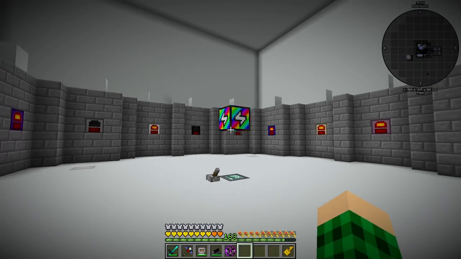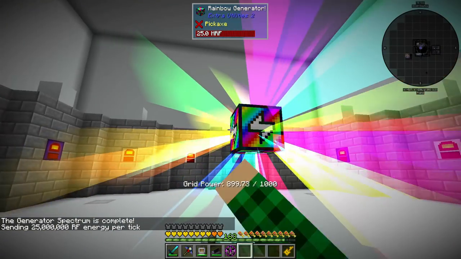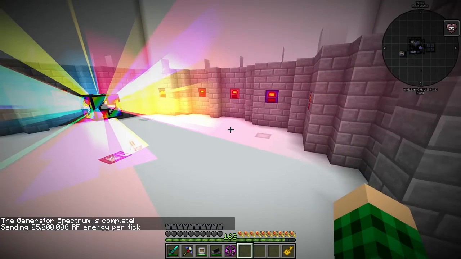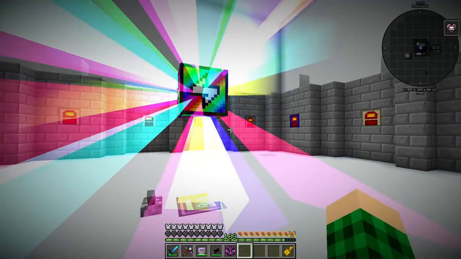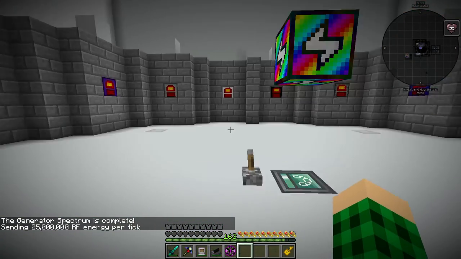But if we do this, we see the rainbow generator working and it's not flickering on and off. The generator spectrum is complete. We're pretty much extracting enough power that this is basically just slowly running and doing its thing. And I do get withered when I'm next to those, and I don't want to go next to the death generator because I believe that one will just kill me. So we have that fully functioning.